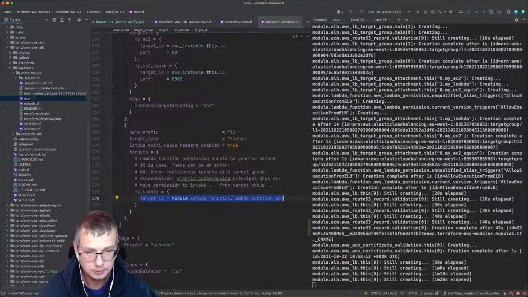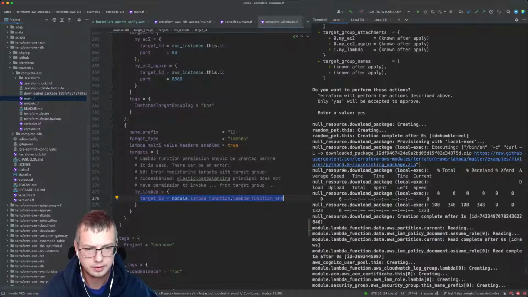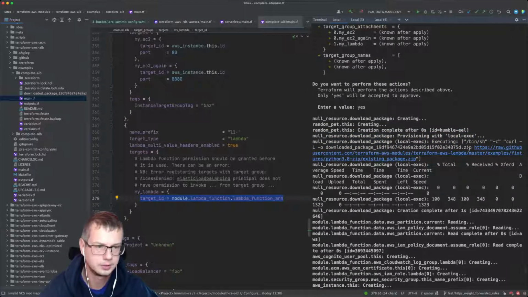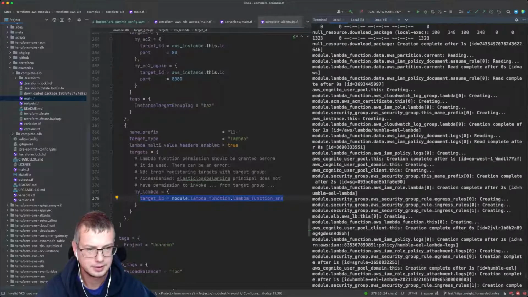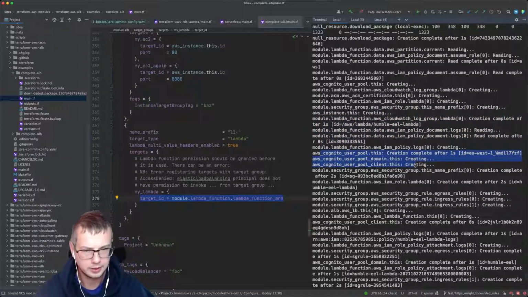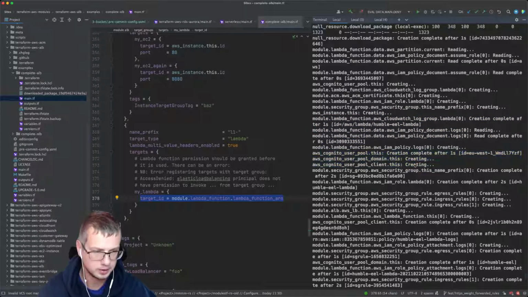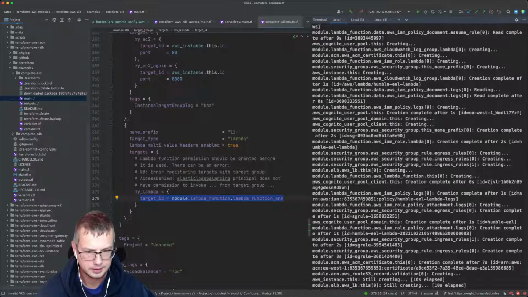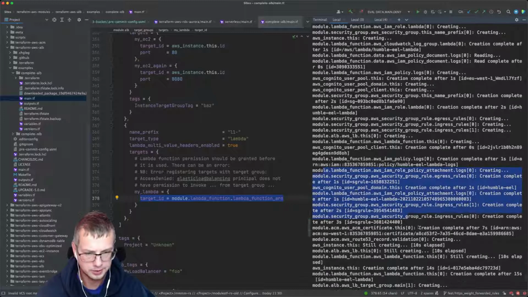So now what has happened, let me look through this. So again, this is how I have just downloaded packaged Lambda function from an artifact, from GitHub, sorry, not from Artifactory. Then a bunch of resources were created for Lambda function, like roles and CloudWatch log groups and so on. Then Cognito user pool was created just because ALB can be used with OIDC by Cognito. Then a bunch of Lambda function resources.